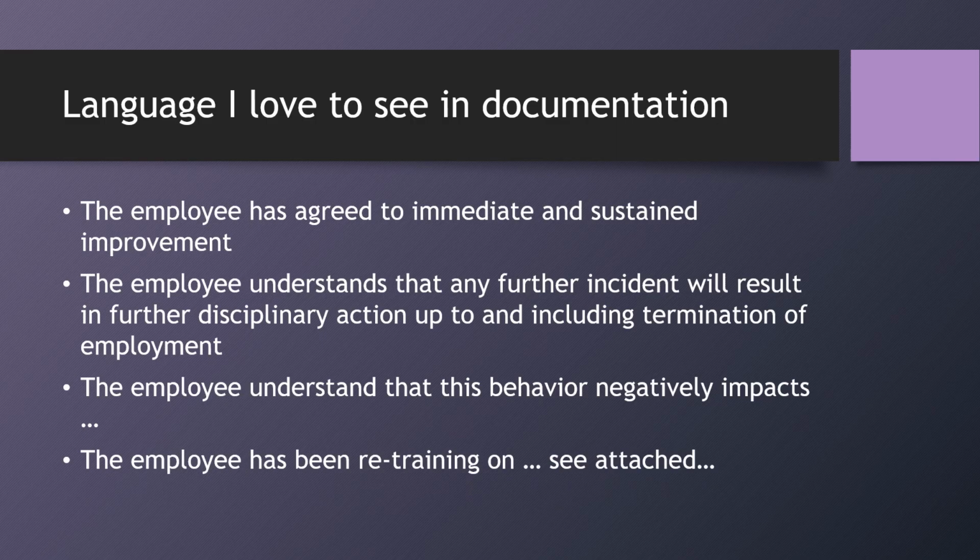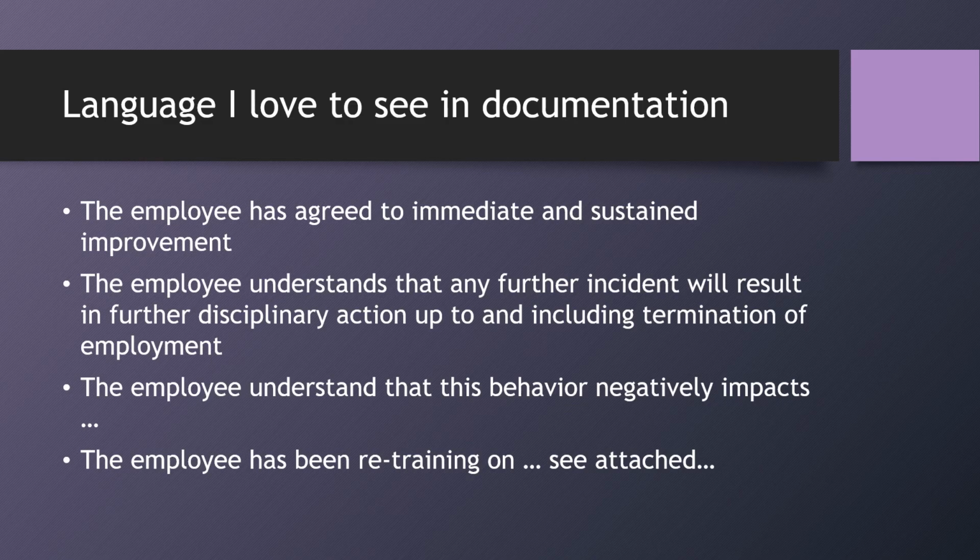The employee has been retrained on, and have an attachment. So one of the things, and this seems to be most prevalent, at least in my history with unemployment claims, is when I terminate employment for somebody, unemployment frequently asks, did the employee understand that the behavior was unacceptable, and did they understand what the expected behavior was? So it's really good to have that documentation that, yes, the employee understood what was expected and they were trained on it. So I like to always have that piece of training documentation that says they were trained on how to do this, or they knew what the expectation was.